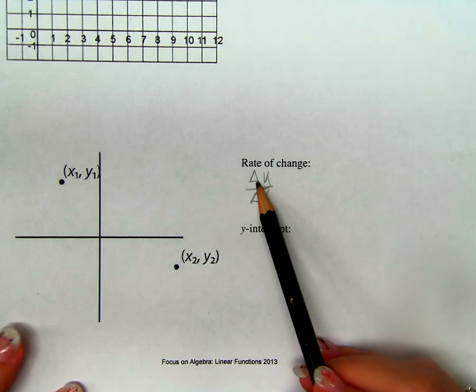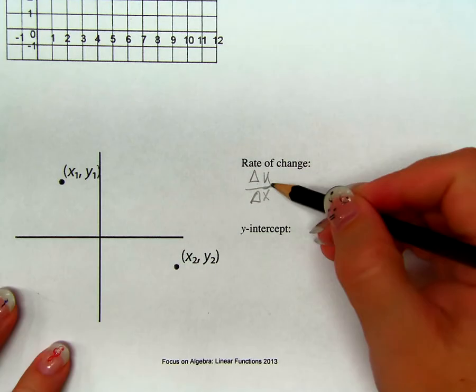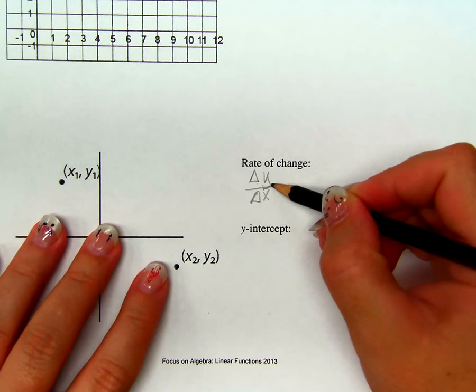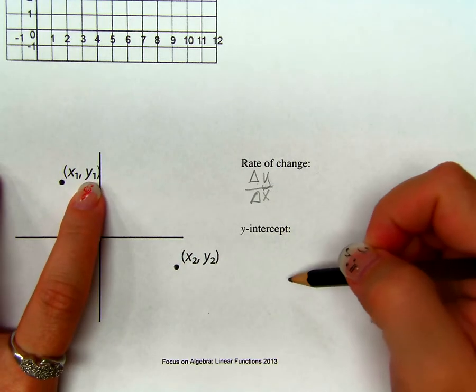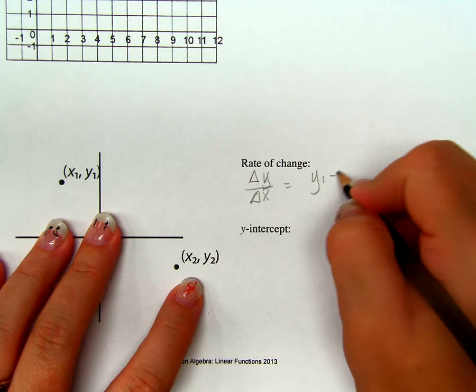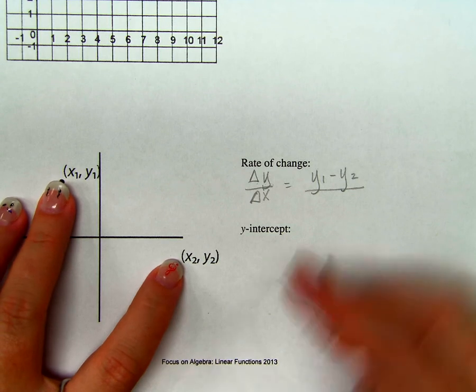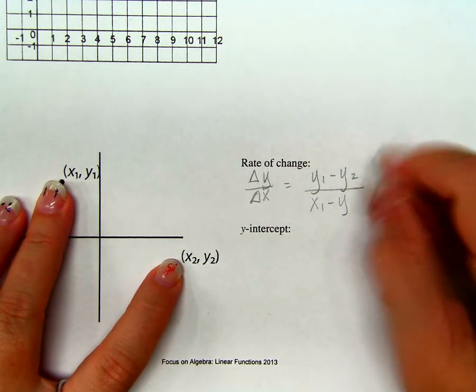What are we talking about when we talk about the change in the y's? What operation are we talking about? Difference. Yeah, absolutely. Okay? So if we're finding the difference between the y's, what are my y values? What's my y value here? Y sub 1. What's my y value here? Y sub 2. So if we're finding the difference of those, can I write this? Is that the difference of those? And if I'm trying to find the difference of the x's, x sub 1 minus x sub 2.